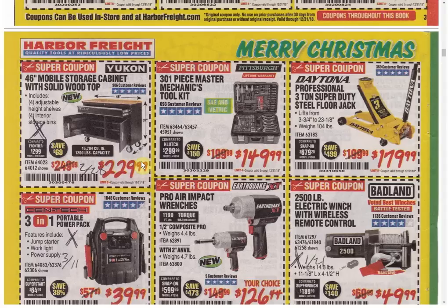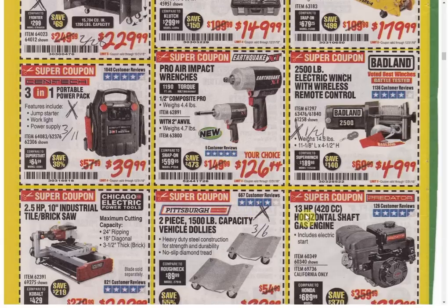The mechanic set is the lowest price ever — usually $159.99, so it's $10 cheaper than normal. Although I still wouldn't get it because I think the Pittsburgh Pro Tools are a lot better — the ones in the kit seem to be the lowest quality they could find. The Daytona is the only coupon available and it's always the same price. The 3-in-1 power pack has another coupon expiring March 11th. The impact wrenches are the only coupon available — prices vary from $99 to $129, so you're at the top of the scale. You could save about $26 if you're willing to hold out and hope for the $99 one to come back.